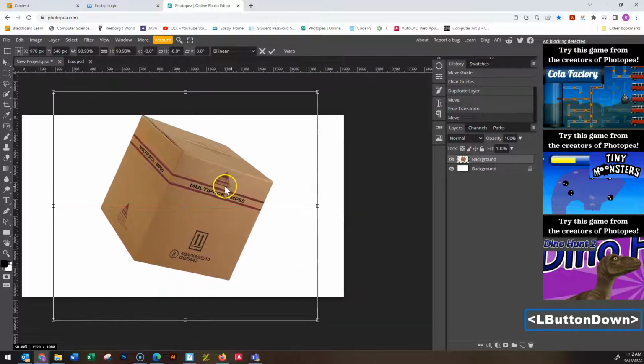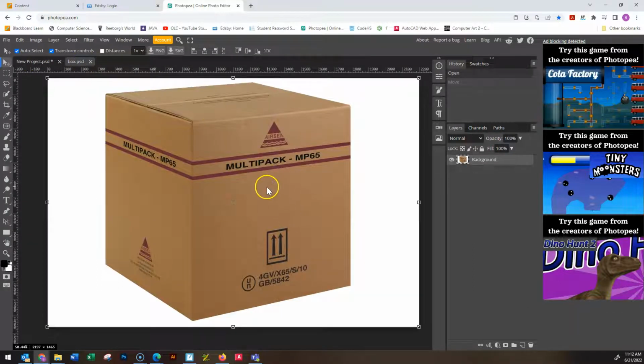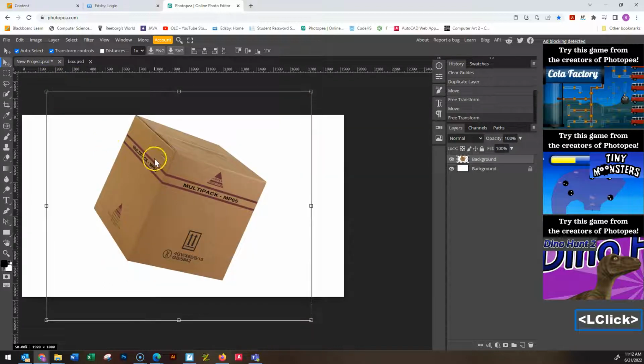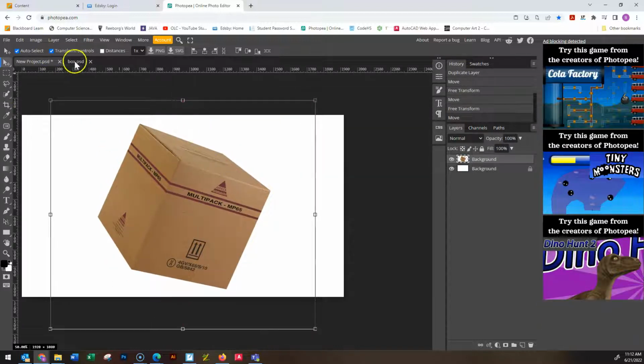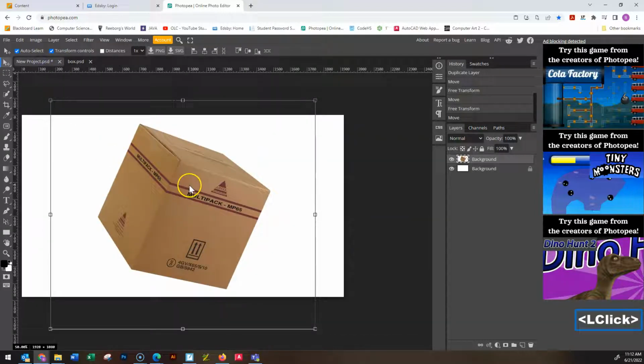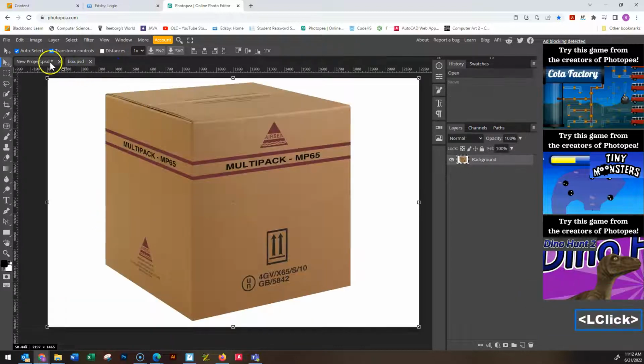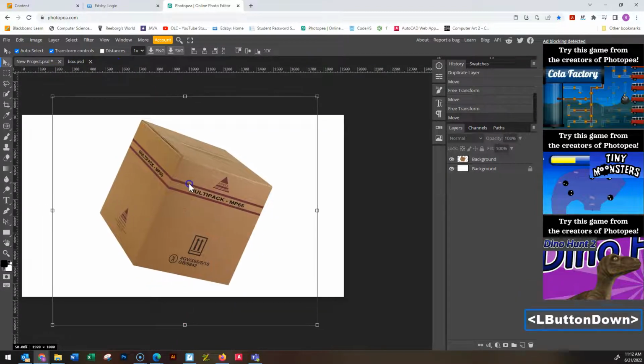So that's how you can drag things from one file to another file. And if we go back to the original box file, you'll notice the box is still here. So when you drag something to a new image, it doesn't just remove it from this one. It just says, okay, you want to copy, and you want to copy on this new image over here. So you didn't actually destroy anything on the old version.